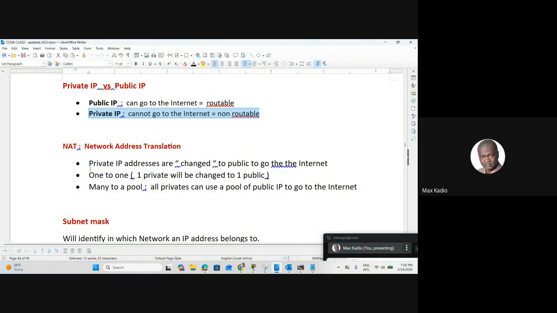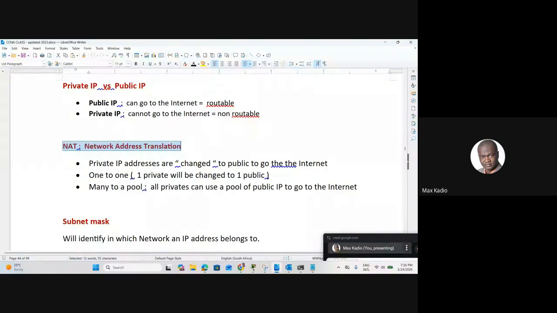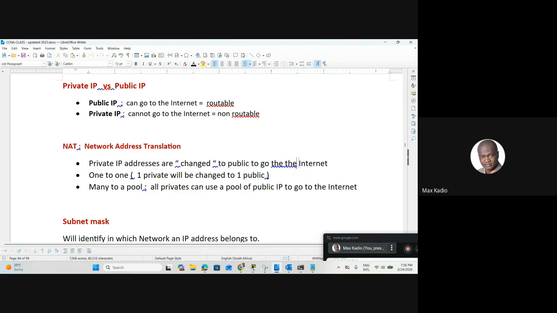So we have three types. We have a chapter for that later. For now, private addresses are changed to public to go to the internet.